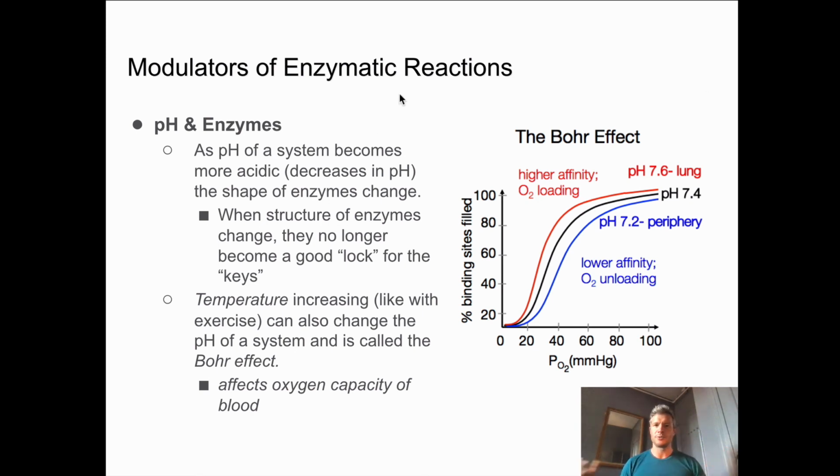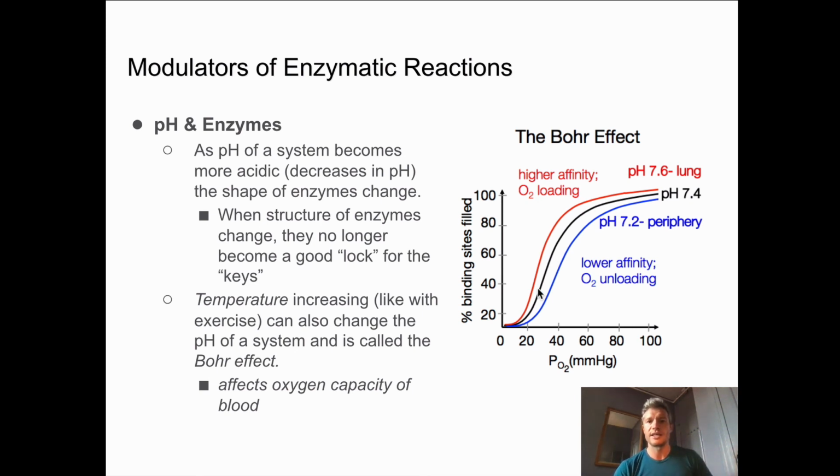So with this balance of hydrogen protons that are free floating versus not, if we happen to get more, and this happens with exercise, we'll come across this in our next segments, it'll become more acidic. When something becomes more acidic, the number drops, so it goes from 7 to 6 to 5 to 4. What happens there is the enzymes again start changing shape, and they don't become very useful or productive. They don't have that pocket anymore. Temperature does a similar thing, right? You start exercising, you get hot. Again, those enzymes change shape. And part of that comes from a shift in pH, so once our temperature changes, that'll change the pH in our bodies.